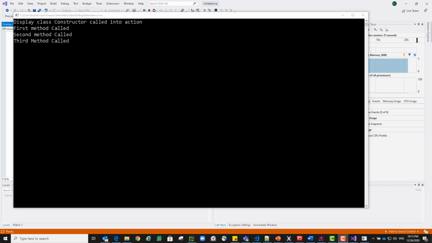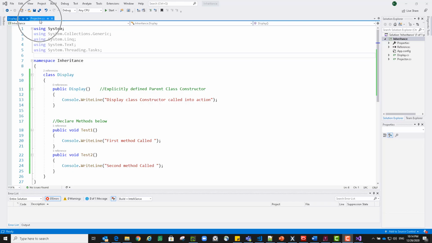Why? Because whenever a new instance of a class is created, the child class implicitly calls the parent class constructor first. The parent class constructor's job is to initialize variables defined within the parent class first. The child class also has an implicitly defined constructor. This implicit constructor calls the parent class constructor. Even if we do not explicitly define a constructor in either class, there will be implicit constructors defined for us.